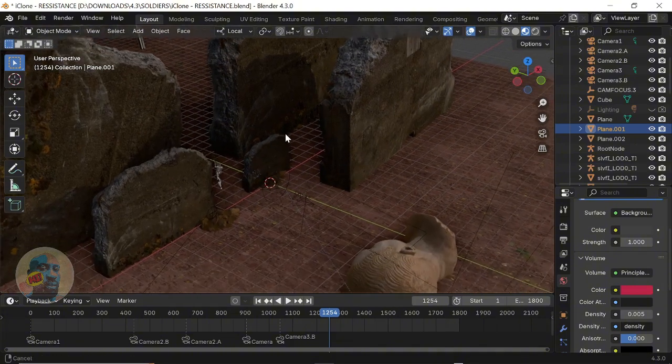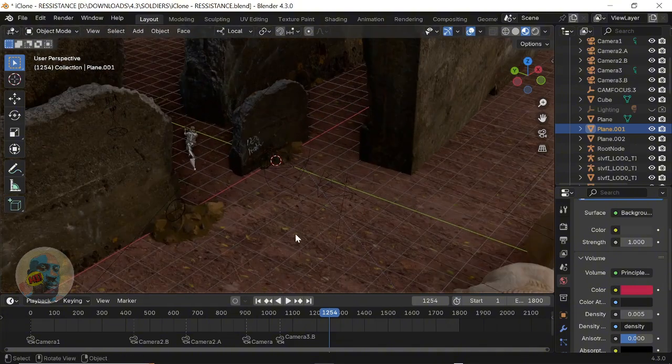So you can see the ground. The ground is just Megascan textures that turn the simple plane into something amazing. Because it comes with normal maps and displacement maps, the ground automatically looks interesting. It's just a plane, right?